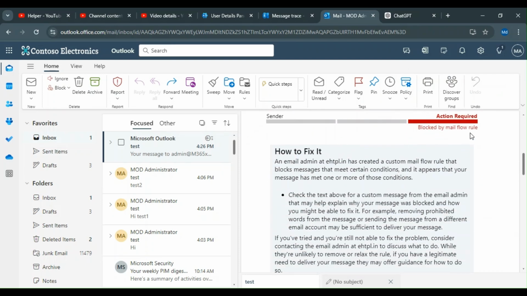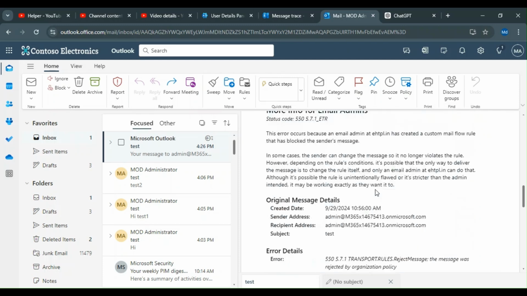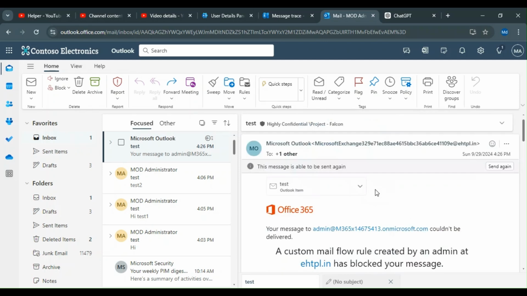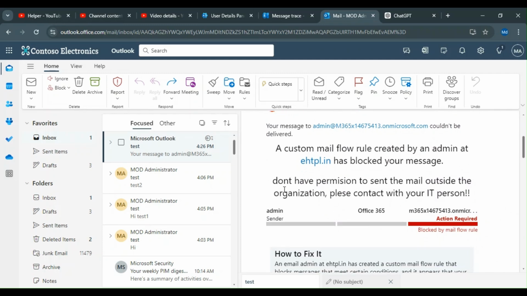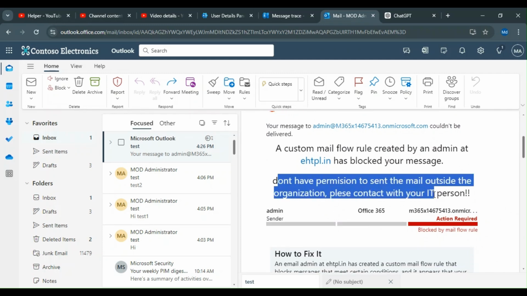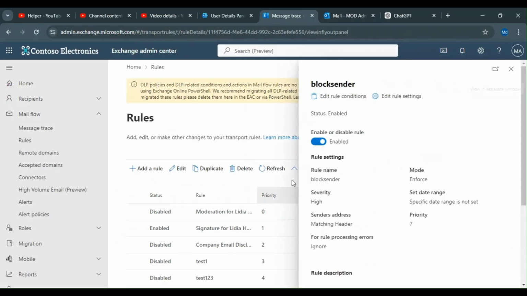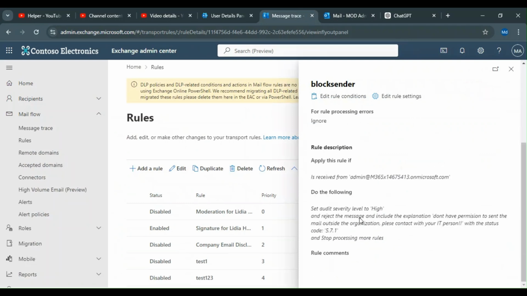The action is required, blocked by the mail flow rules. It's clearly mentioned that you don't have permission to send the mail outside the organization or inside the organization. It's fully blocked.